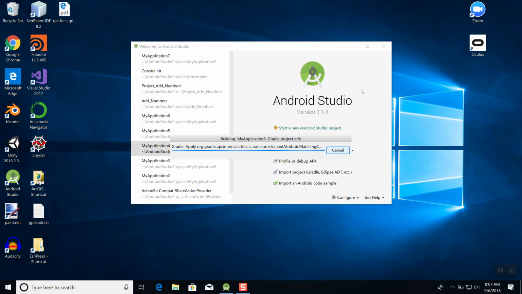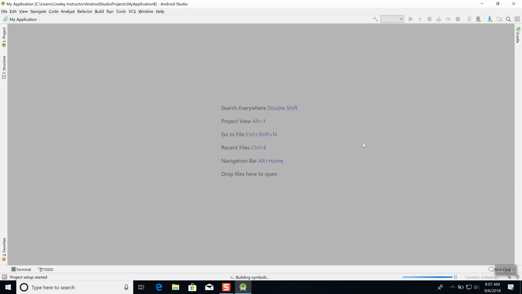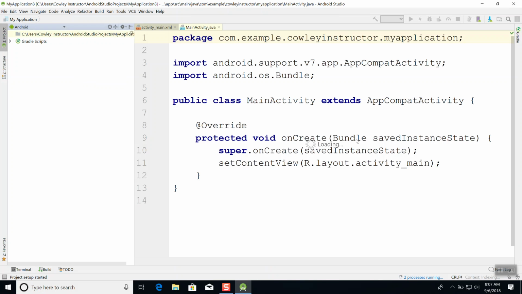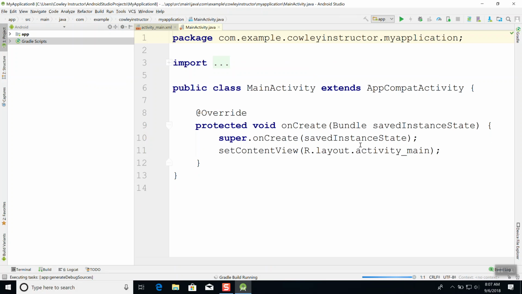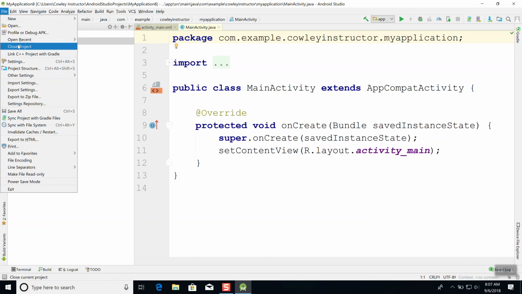File, new, project, it'll load. Say basic. It's gonna take 6 hours for this. Which activity? I'm just gonna name it test. Which activity? Empty. We use Ice Cream Sandwich, whatever's default, just go ahead and leave it. Oh, yours might be different than mine. Let me see what mine says.